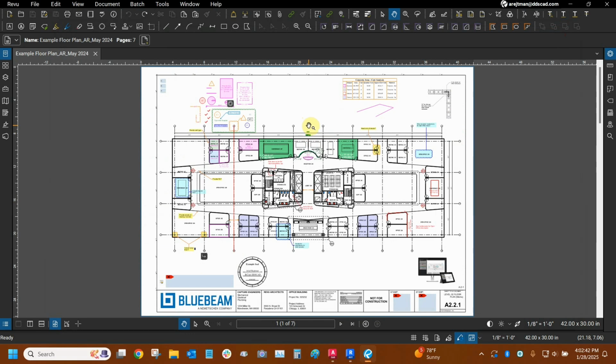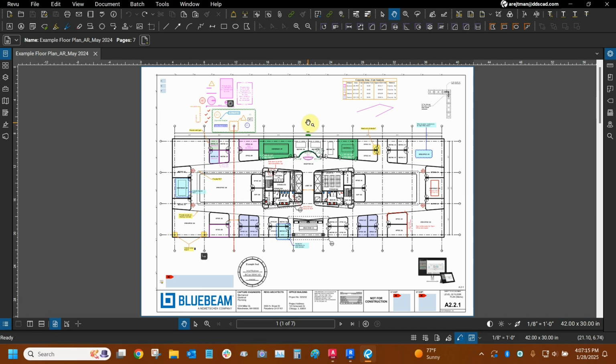Other examples are in the Microsoft Office products, so you'll either find a plugin at the top in your tabs where your ribbon is, where you're going to see Bluebeam. I'm not going to demonstrate them today, but what I will demonstrate is how to turn them on and the ones in AutoCAD and Revit. So let's look at how we turn them on.